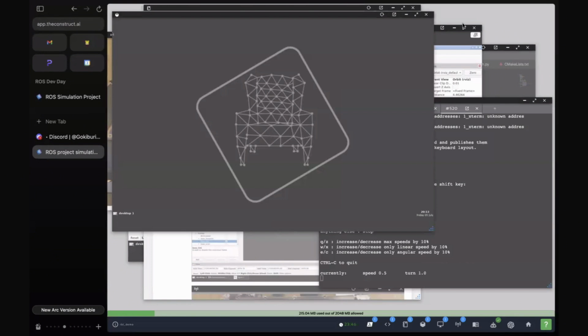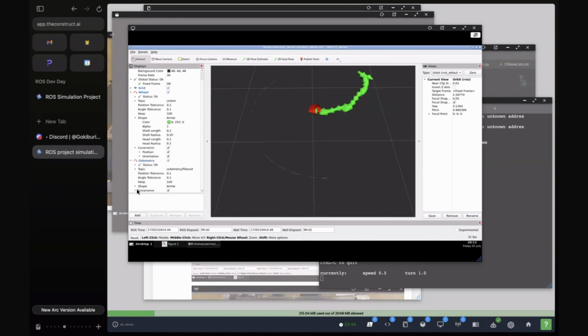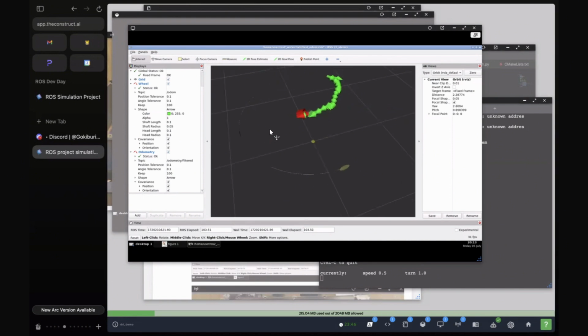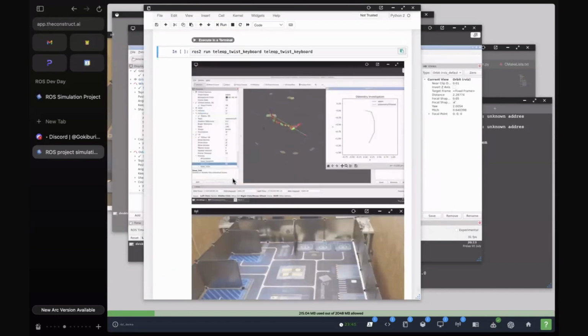So you can see it catching up. The red is our filter, and the green is just the odom. You can actually see small dots. It's not very visible here, but you can actually check the covariance of the 2. And this is something that is done by the Kalman filter, which combines the covariances together, so you can visualize that. Okay, I think that sums up pretty much the basics of Kalman filters.